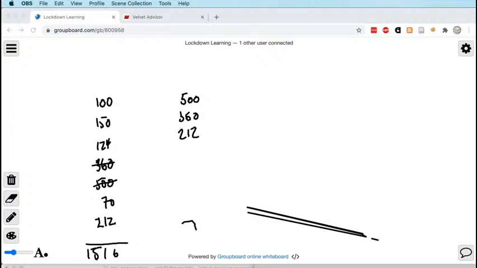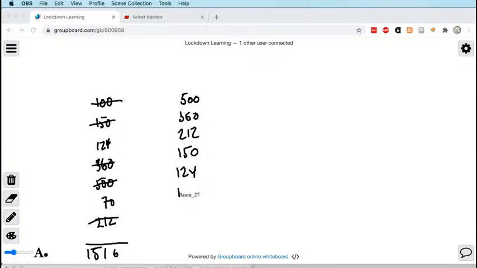So that was 212. Then what's next? 150. That one. Then 124. No, I've crossed out the wrong one, but you know what I'm doing. 120, 100, and then 70.